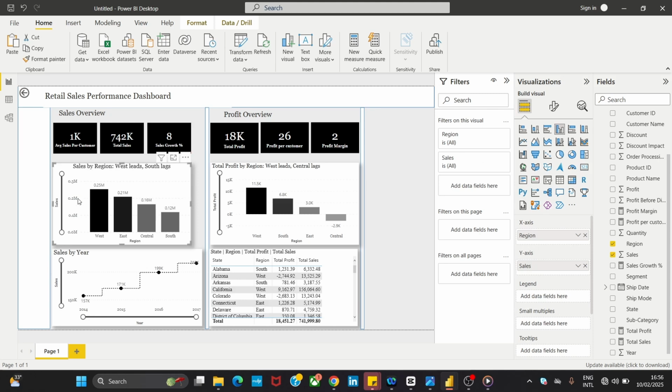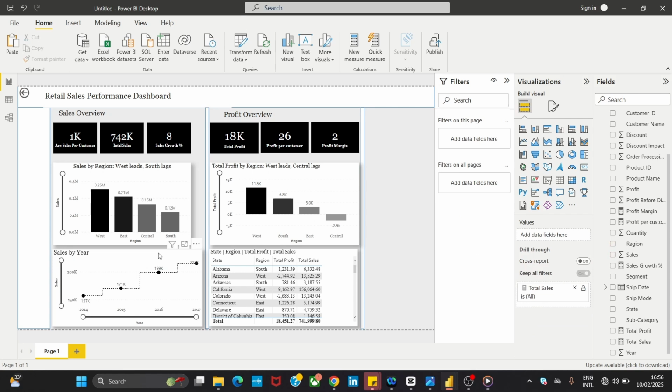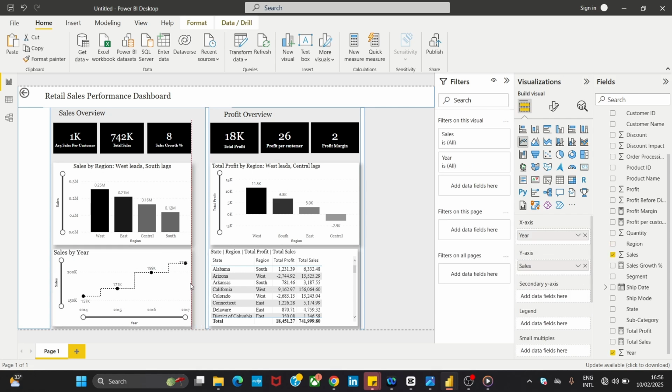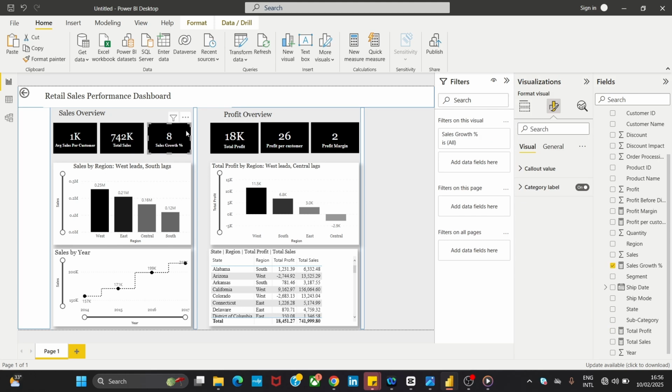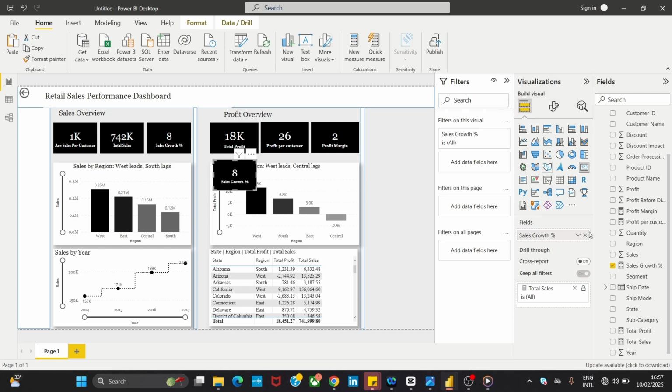We can also move this a bit. Then we can move this thing. So we can do the same for this. Just copy and paste this thing. Let's move it here. Then total profits.